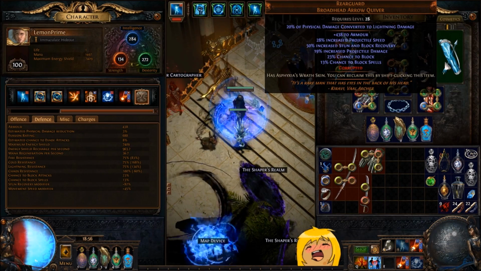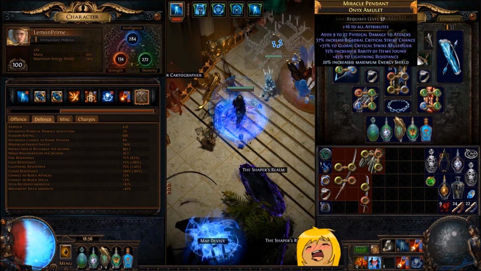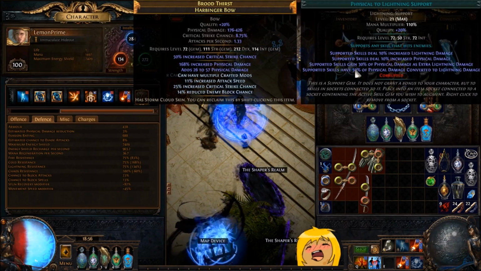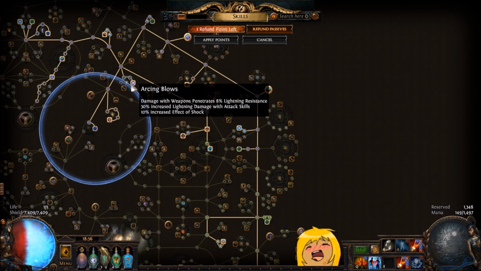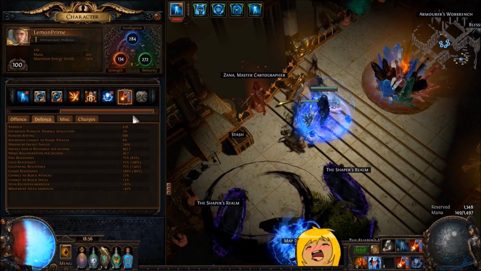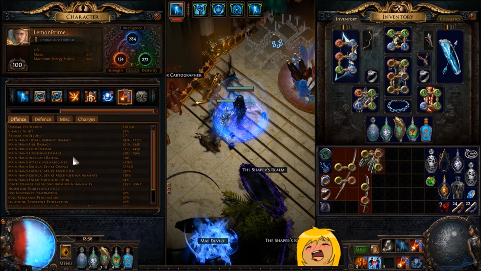I don't know, you can do the math, but the implicit is what I wanted to refer to next. The converted lightning damage is really important, because we're primarily focused on lightning damage on the tree. We have a lot of generic penetration, but we also have specific lightning pen. So converting more of your physical damage to lightning as a percentage gives you a higher amount of lightning damage on hits.